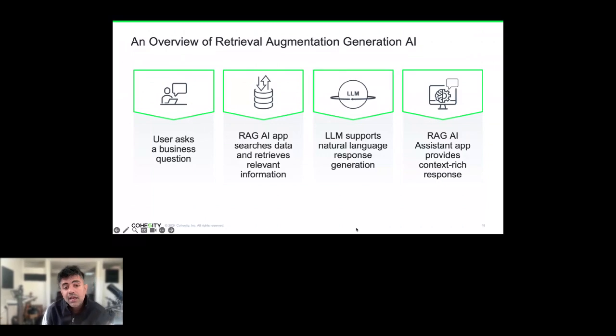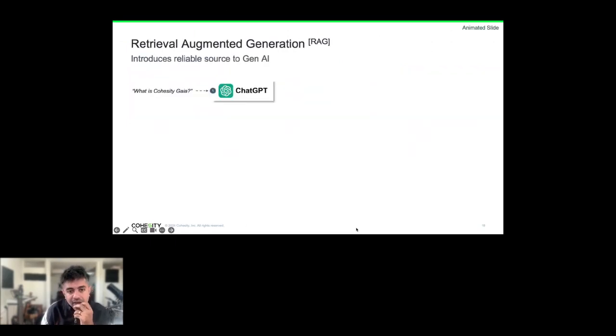So if a user does ask a business question, we should have a framework that says, okay, he belongs to the IT environment, so I am going to only pick the data and the files that are relevant to his persona. Then I'm going to use a large language model to let the user ask a question, but without going out of bounds to what he's not allowed to see. He won't be allowed to see what's there in corporate, or on the legal side of things, the compliance side of the house, right? And this creates a very different world, right?